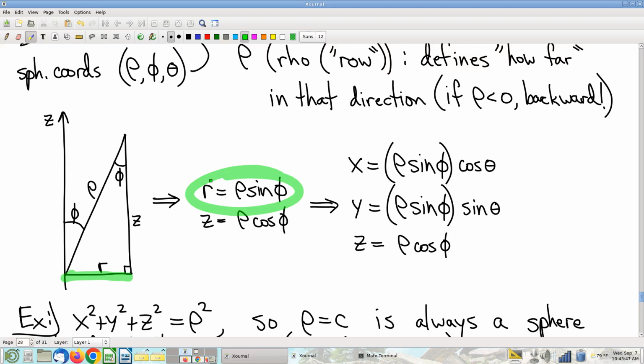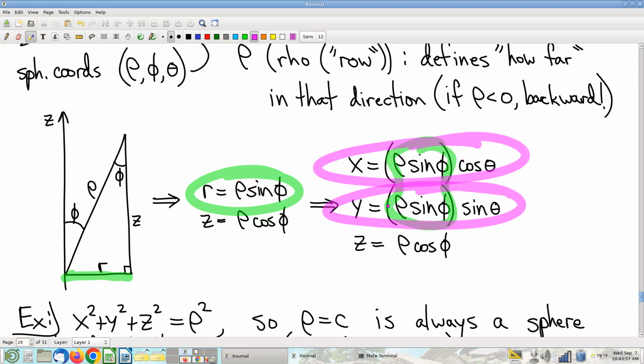Right? High school trig. And once you know that r is rho sine phi, then you're really most of the way there on spherical coordinates, because we already knew that x is r cosine theta and y is r sine theta. So, boom, right? That's a really quick little move there. Just make sure to interpret r in spherical coordinates, and that allows you to use stuff you already know to understand x and y in spherical coordinates.